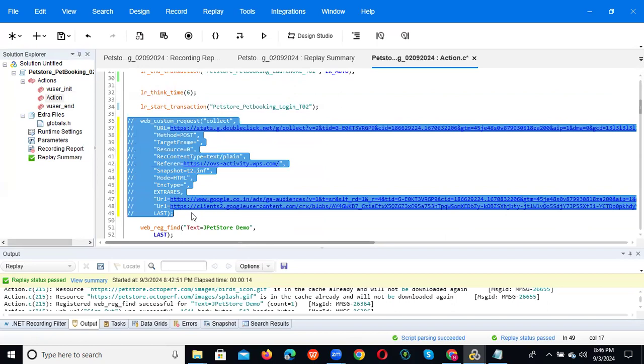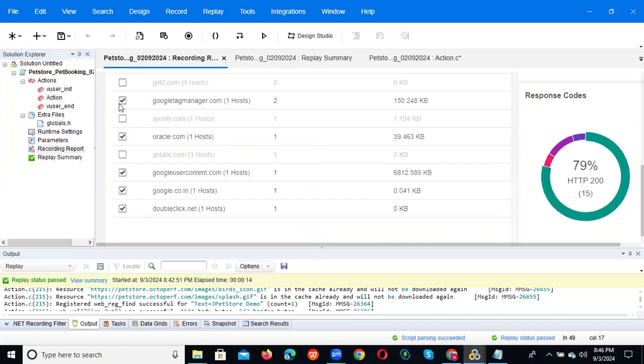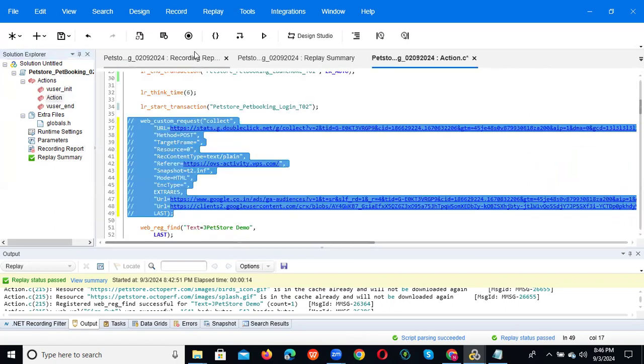Before making any changes, you need to do it in the recording report only. We need to uncheck this and click on regenerate. For example, you can uncheck this, and if you click regenerate, the code will be regenerated freshly, only from our URLs. Now we will replay, because we commented this. If you comment this, it is not executed while replaying the script.